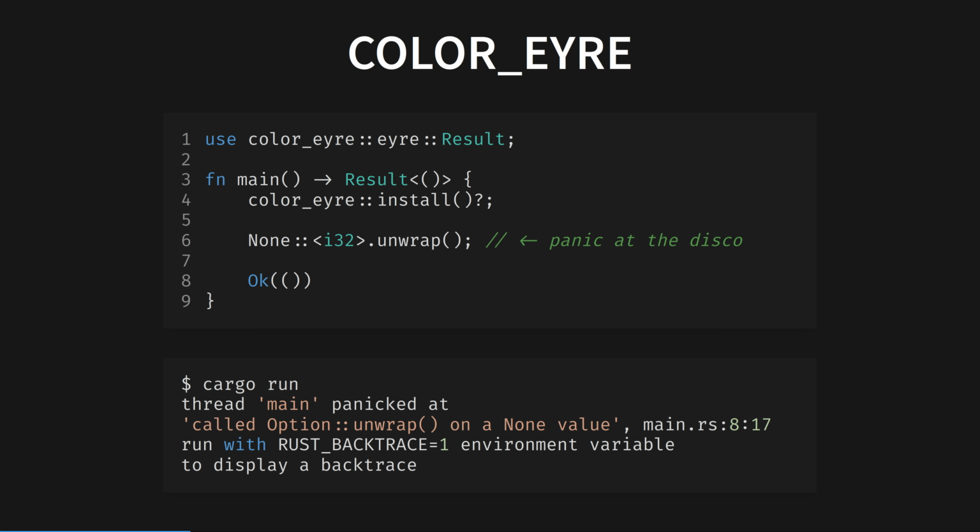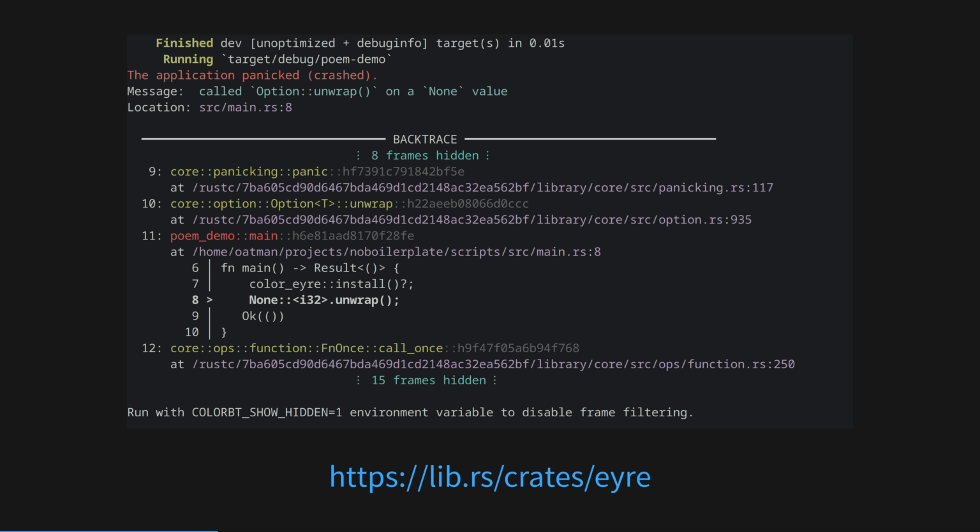Eyre, pronounced like the book, Jane Eyre, or the result variant, Result Err, is a fork of the ubiquitous anyhow crate, a trait object-based error type for easy, idiomatic error handling, but Eyre allows customizable error reports, which is exactly what Color Eyre hooks into. Install Color Eyre, as shown, and enable the Rust backtrace environment variable, and it turns this normal-looking Rust error, which is functional but boring, into a full color traceback. Runtime errors are dreadful in any language, and with Rust they are nearly always avoidable. However, there are cases where unrecoverable errors happen, and when they do, you will want Color Eyre. The whole README of Eyre is wonderful, by the way, and you should read the entirety of it.